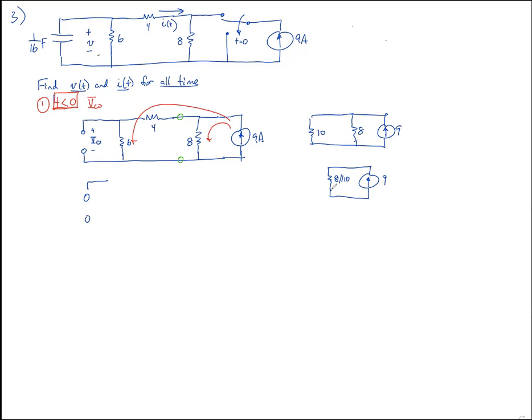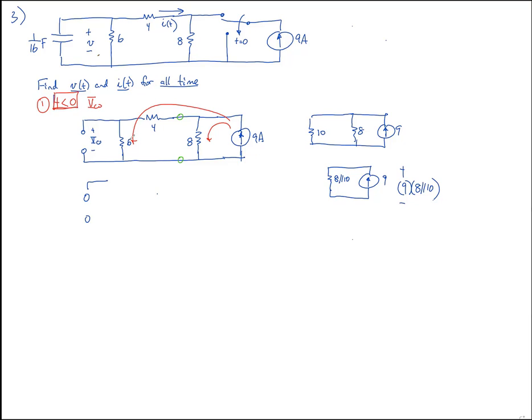Right? And then you can find the voltage, right? Mm-hmm. That voltage is just going to be 9 amps times 8 in parallel with 10. And that's the voltage across the capacitor, right? Yes, that should be. Where's the capacitor in this? Well, wouldn't it still be on the right side of it? Nope, not there.